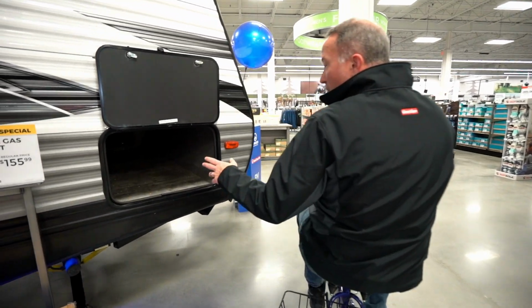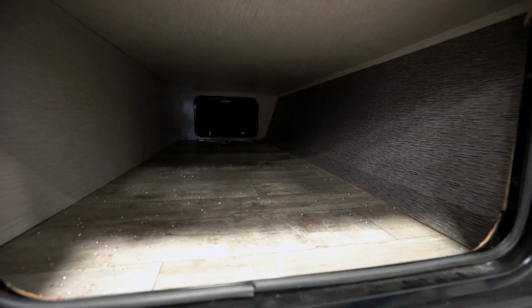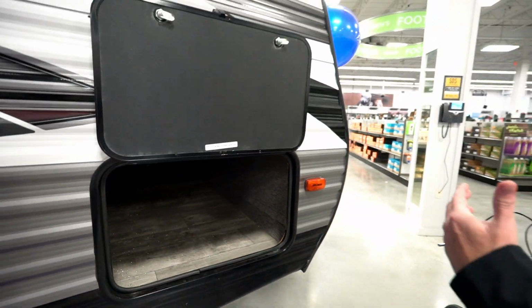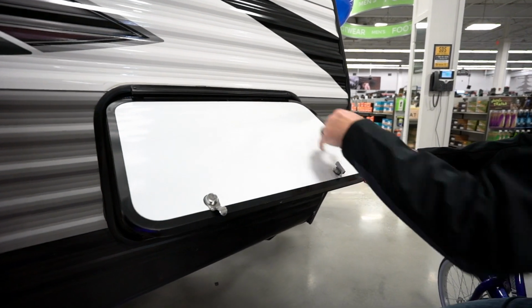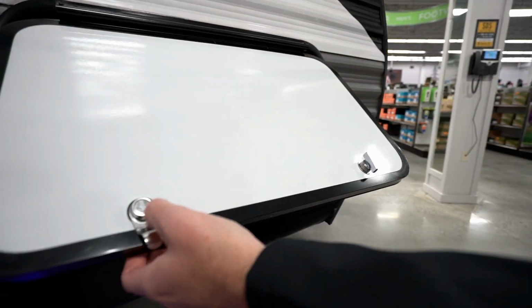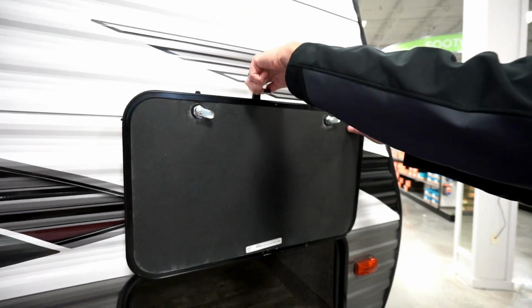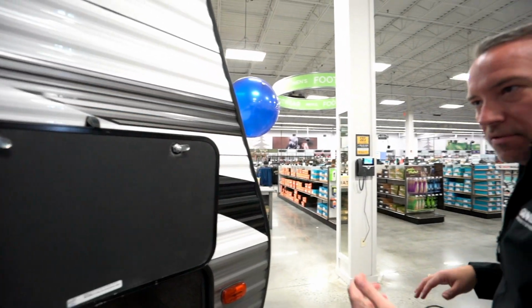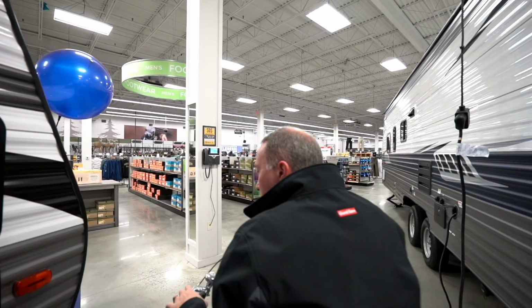We start with the pass-through storage right up front. And if you look inside, you'll see not only is this finished, but it's true pass-through storage. That means that it's the same size entry points on both sides. And you've got the covered seal right here, so you're not going to have any rust. The keys are specific for this camper, which means most standard keys for the locks that come with RVs won't work on this one. It's one specific for this RD210.